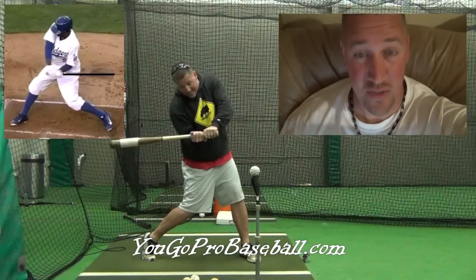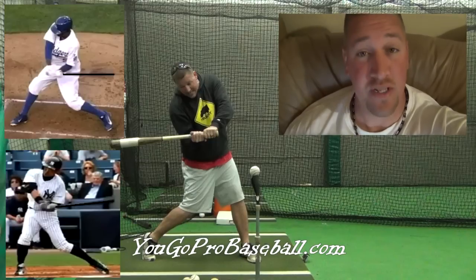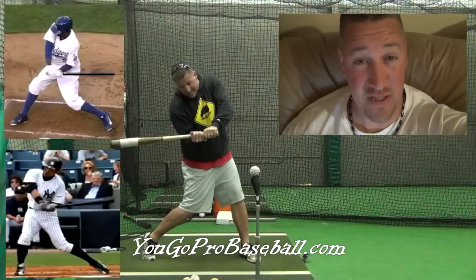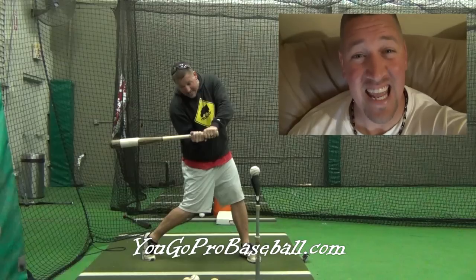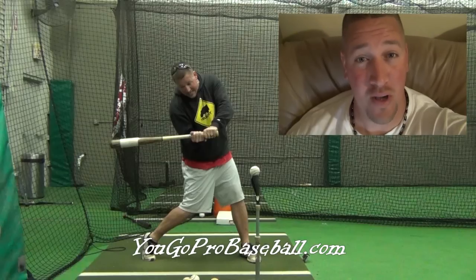So he's still getting a good swing plane. And then I've got also Ichiro, who is also back elbow in, and the bat is pretty flat right there. So as you can see, all different types of hitters, all the best hitters in the game, let that bat get down and into the zone as early as possible so they can stay in the zone for a long time and get through that ball out in front.